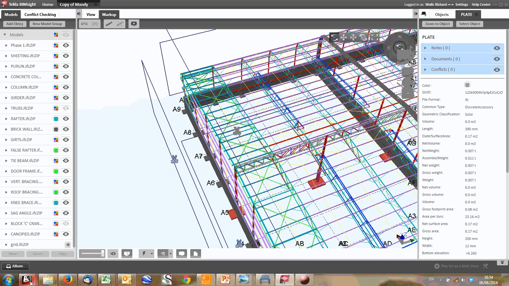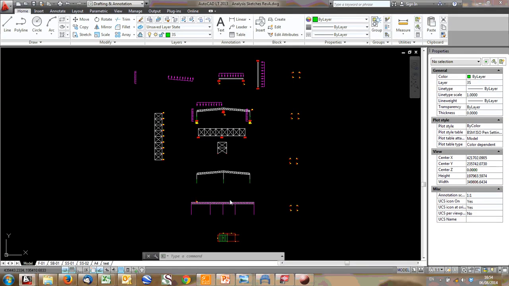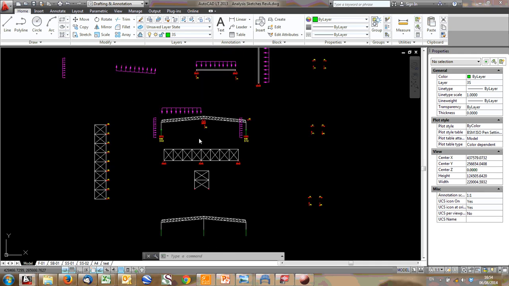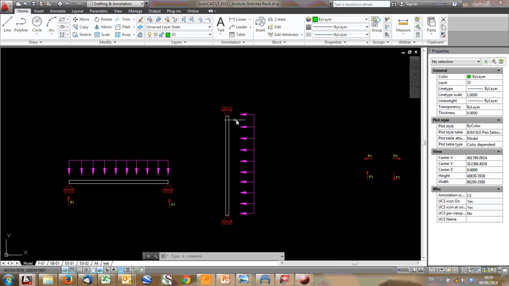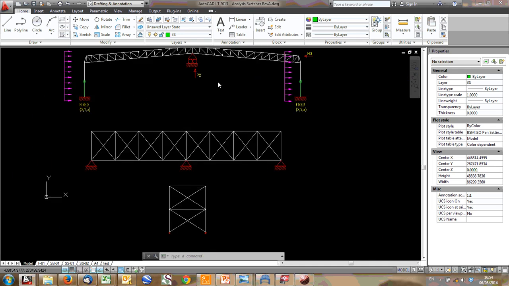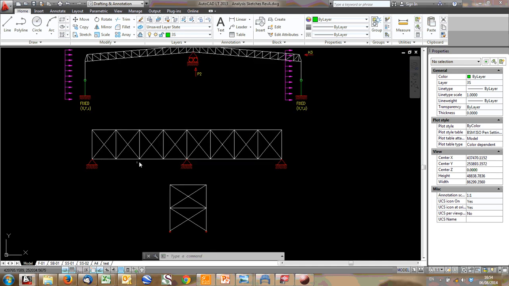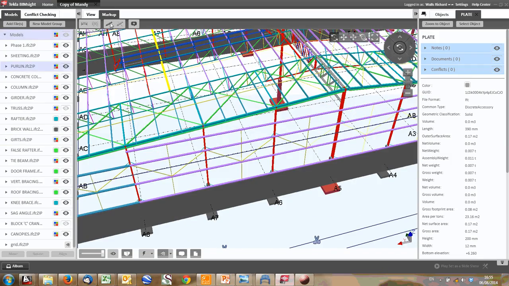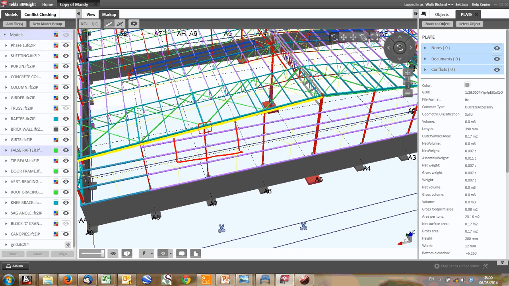So let's go back to our analysis model. Here we go. We apply our reactions from our columns, or whatever load this is. We could apply it here. Or once again, we can do a quick calc. What load do you apply to this node? Well, same story. Half the load will go up the column, half the load will come down the column. So it's an area like that, and like that, that will go into this node. So that way you can very quickly get what this load should be.